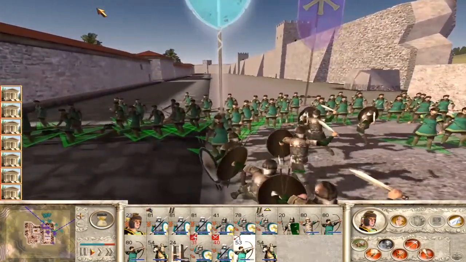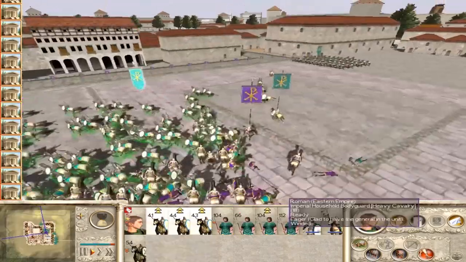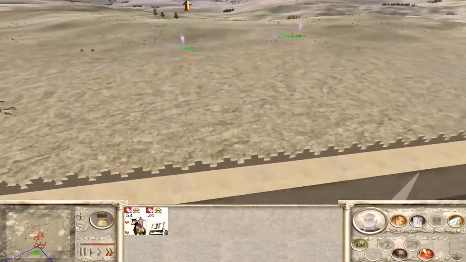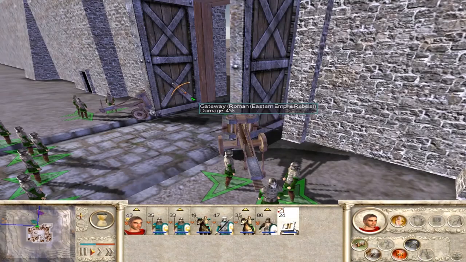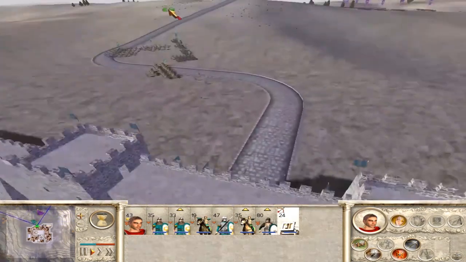Shoot the flames of death into their eyes. Oh no, we're gonna die! Coward, coward, coward! Stop, sir! You're supposed to die! Run away, run away! Our ballistas can actually shoot our own gates! Okay, let's get on with this battle. Run away.